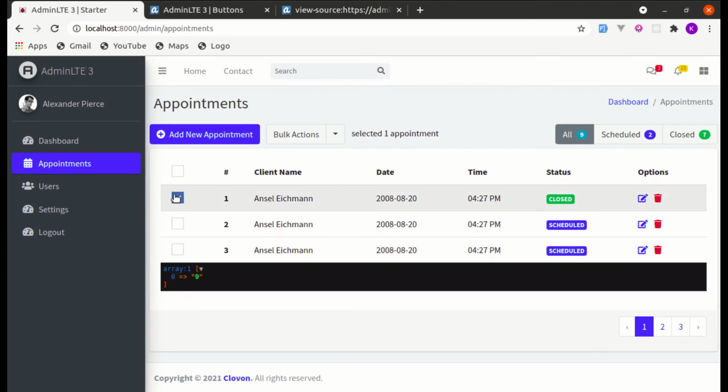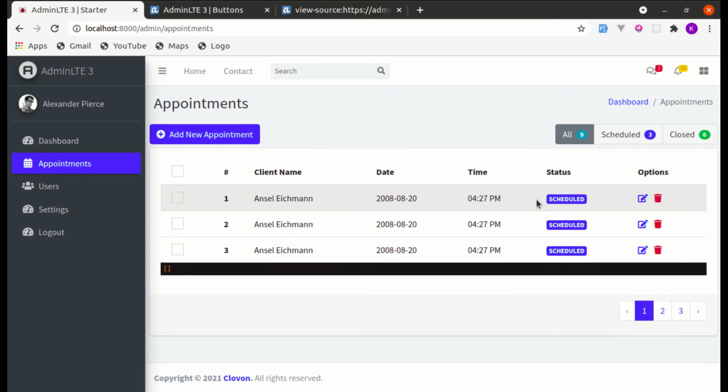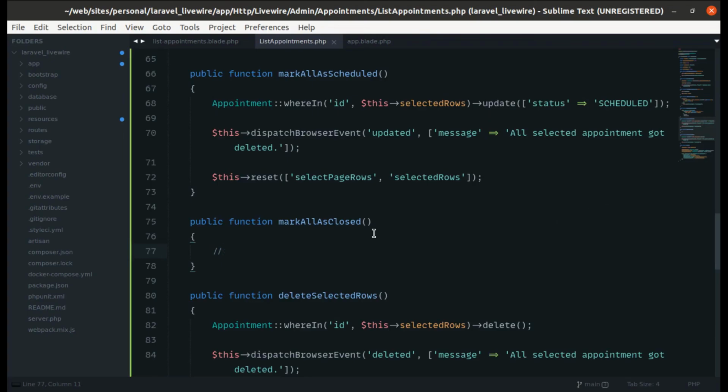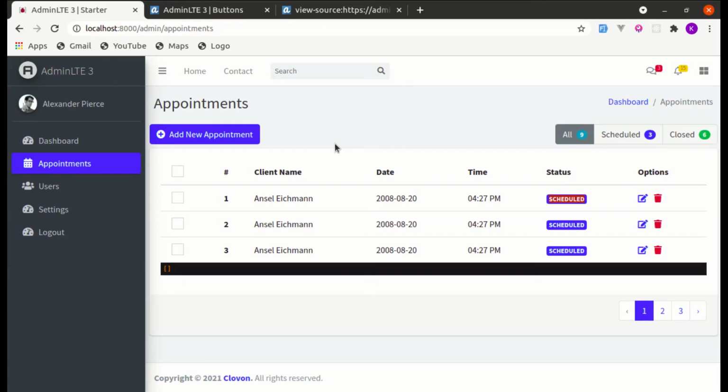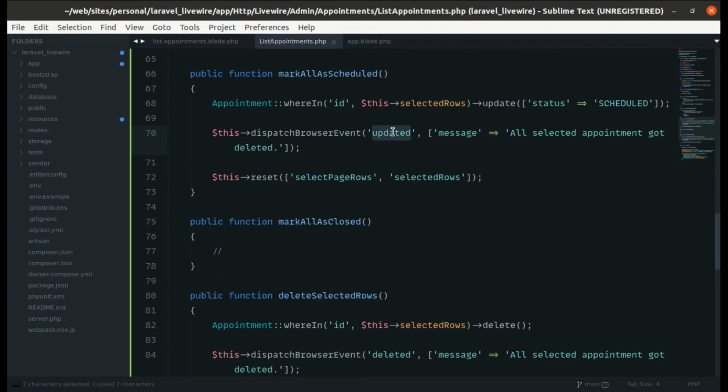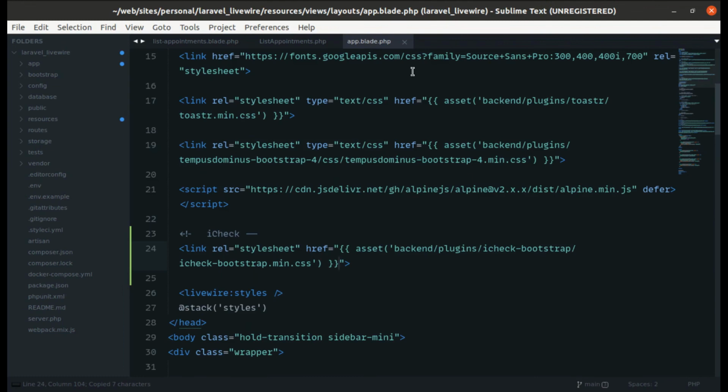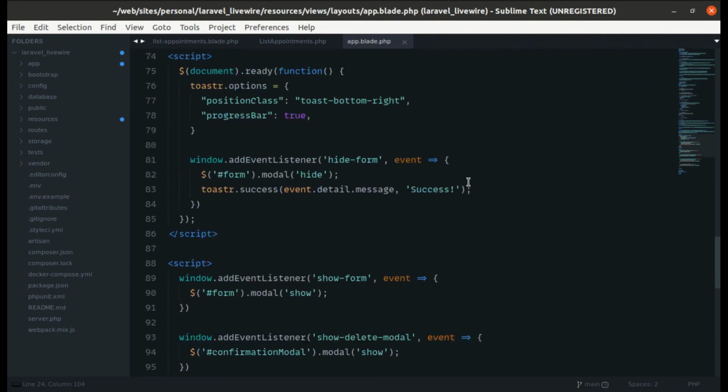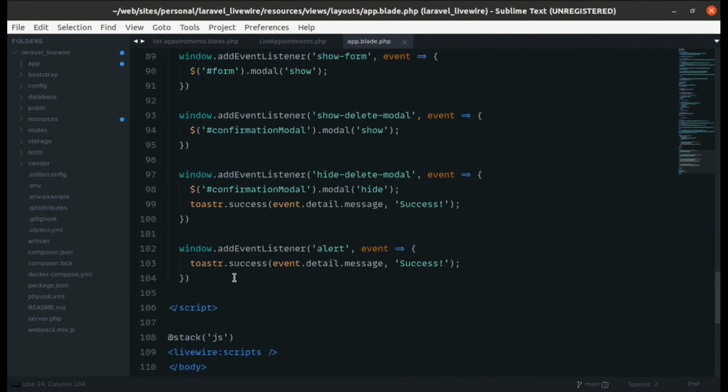So let me select this one and then let me mark as scheduled, and we marked as scheduled, but we don't see that message, those notifications. So let me go to main app.blade.php and let's listen for that event called updated, right?